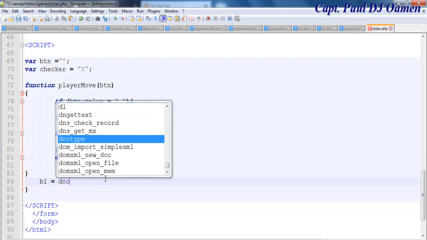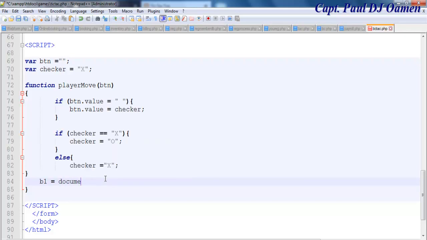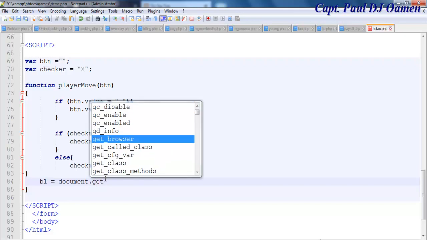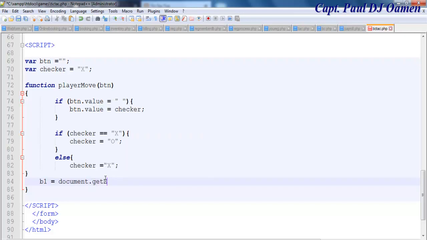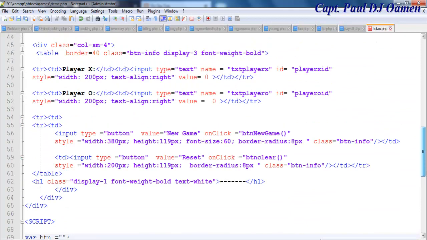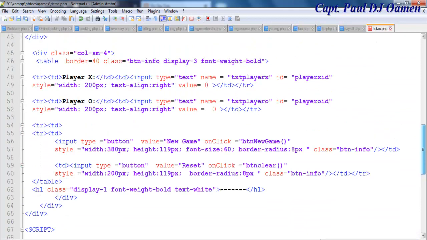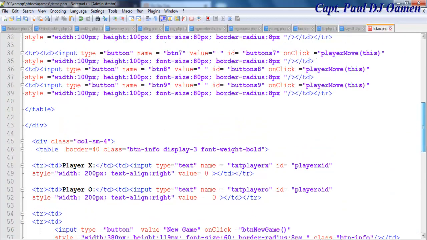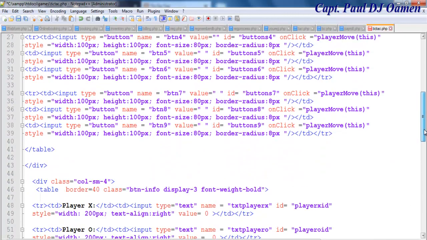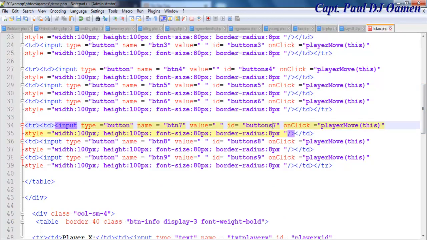So let's say document dot getElementById, and that ID is the IDs that I have in there. I think I call it buttons with an S. Yeah, right up here. There we go, buttons with an S.